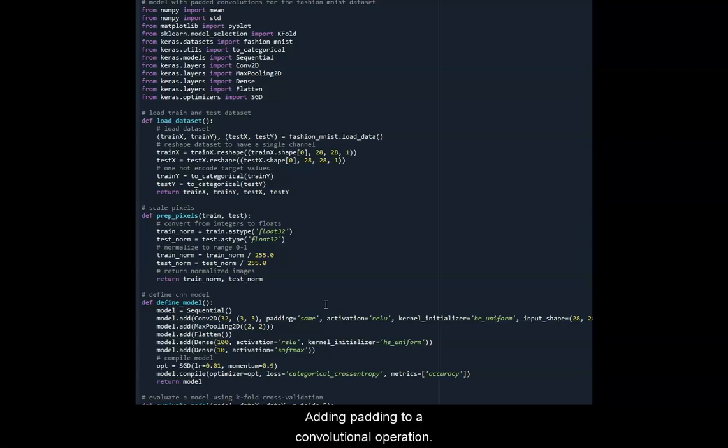Adding padding to a convolutional operation can often result in better model performance, as now more of the input image pixels are given an opportunity to participate and contribute in the output, right?